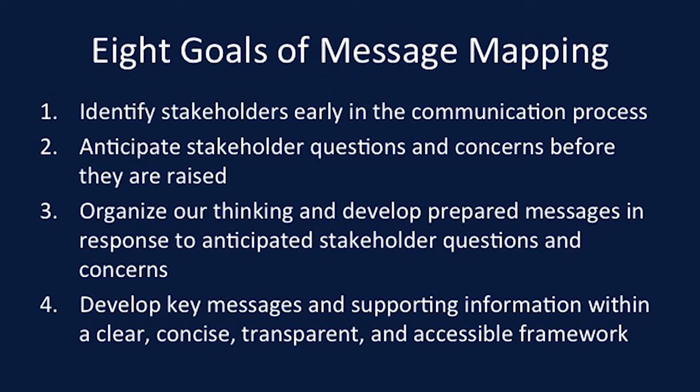If I expand the goals of message maps, the literature actually identifies 8 separate goals that we're attempting to achieve through the message mapping process. It begins by identifying as comprehensively as possible the stakeholders very early in the communication process, those for which we would like to engage, have a dialogue. It means we also want to anticipate as much as possible, as comprehensively as possible, the stakeholder questions and concerns that they will bring to our attention.